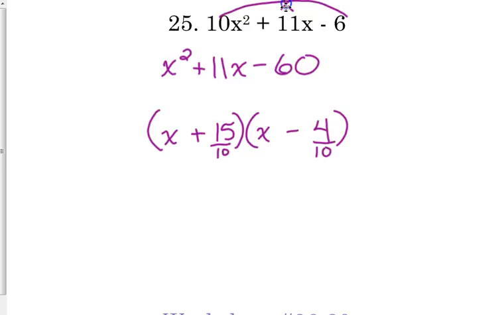We've got to go through and divide by 10. Now, we finally have a case where these numbers, these fractions, will reduce. 15 and 10 are both divisible by 5. So, that gives us 3 halves. 4 and 10 are both divisible by 2. So, that gives us 2 over 5. And then, we've got to slide both of these.